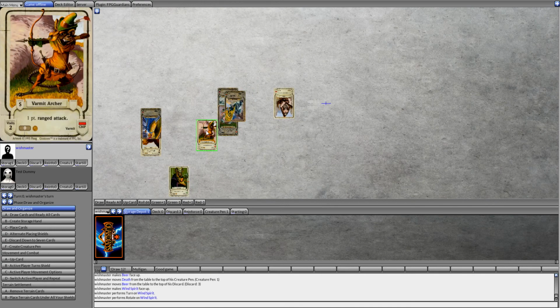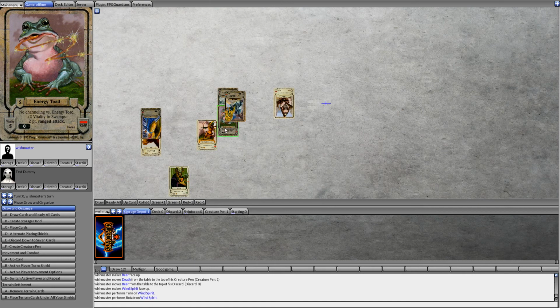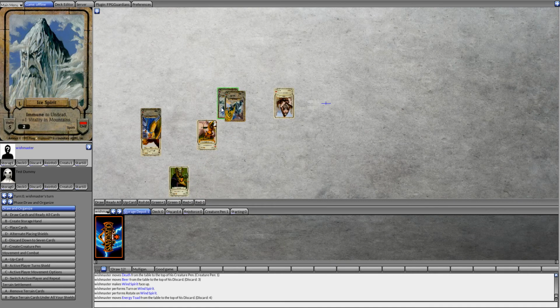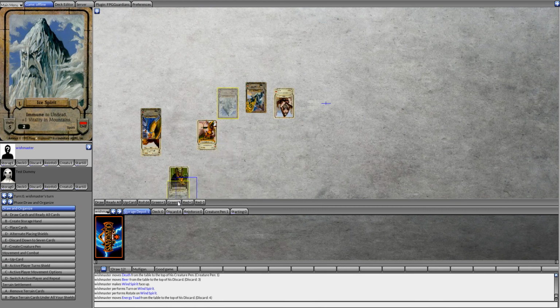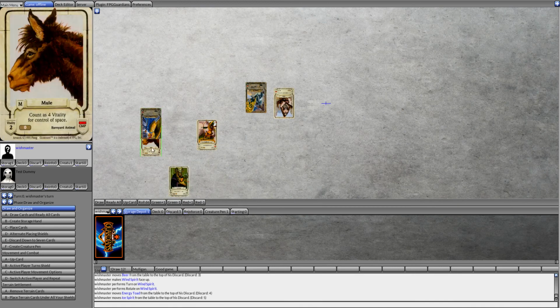So now we look at what creatures are left. We remove all creatures that were defeated from the field. This Ice Spirit, even though we won with the Wind Spirit, was defeated in the primary matchup, so it goes to the discard. The Mule gets discarded.